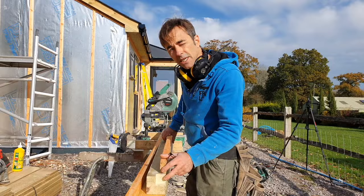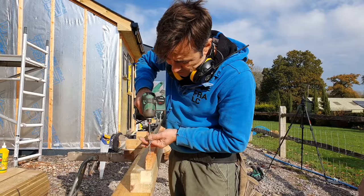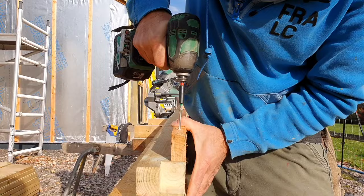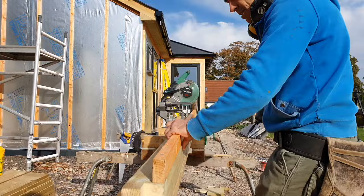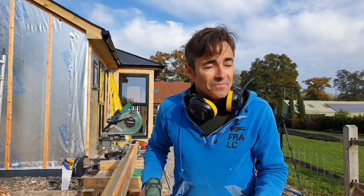I use a particular screw for battening — it's a batten screw by Spax, it's Wirox, so it's really good, won't corrode, and strong. It will take a fixing close to the end without splitting — no piloting needed, they're designed that way. It's got a really nice dead-flat head so instead of a normal countersink pushing timber apart, it just holds it there. They're 87mm long, so search for '87mm Spax screws' on Tool Station or Screwfix and you'll find them.